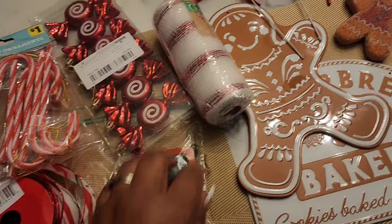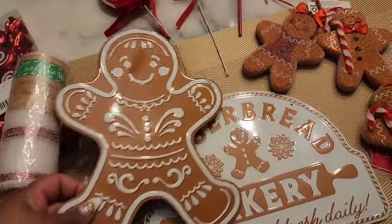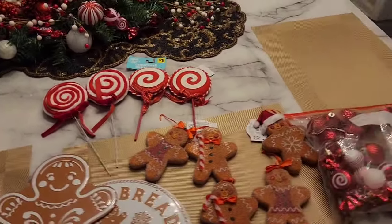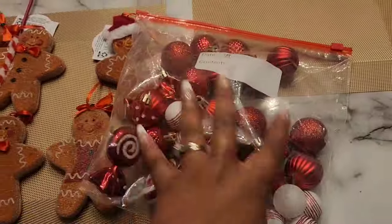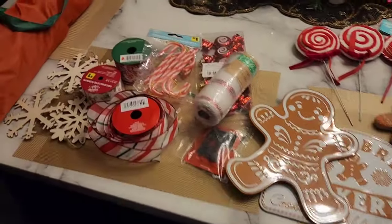I have these candy canes, some candies. I don't think I'll be using the deco mesh, but I found it in my stash from last year. I got these metal signs from the Walmart dollar spot, some lollipops, some gingy ornaments that I also got from Walmart, and I have a bag of leftover red and white ornaments from last year.